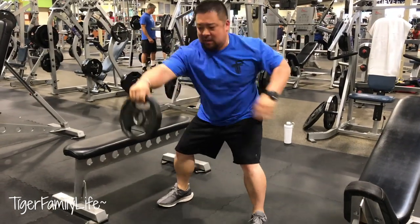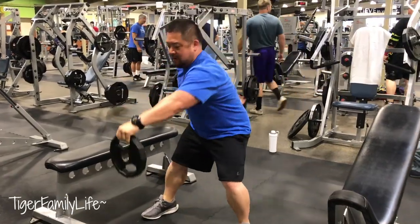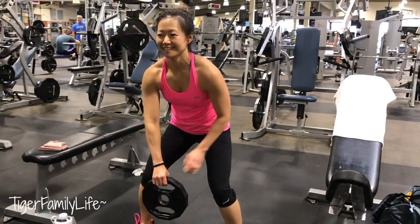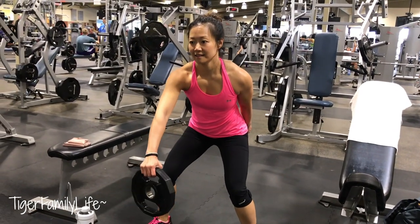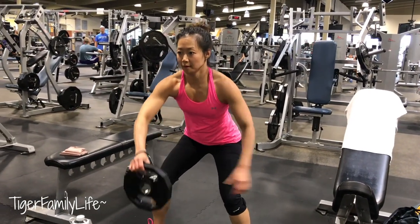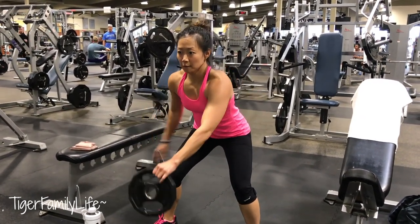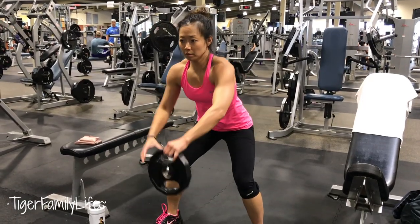We're going to take a break from the chest and try this workout we saw Antonio Brown from the Oakland Raiders do. Looks like it's pretty fun. Antonio Brown was doing this with a break — it's to grab your quickness, finger strength. I think he was trying to build up his receiver catching finger strength and agility.